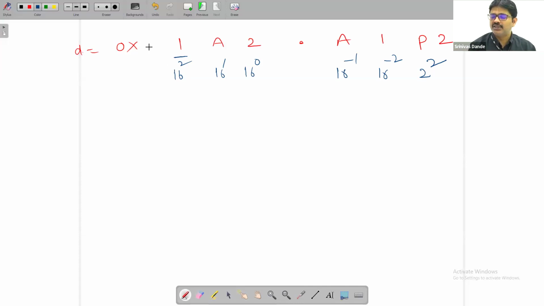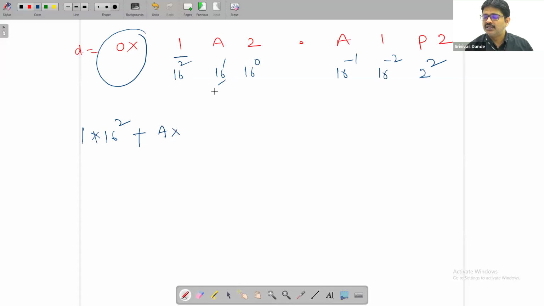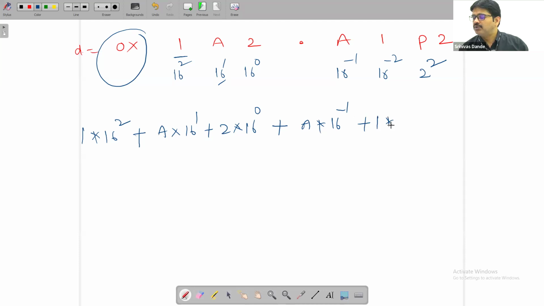Now do the calculation. 0x is just a notation, not a value. So it is 1 into 16 power 2, plus a into 16 power 1, plus 2 into 16 power 0, plus a into 16 power minus 1, plus 1 into 16 power minus 2. This whole expression is multiplied by 2 power 2.